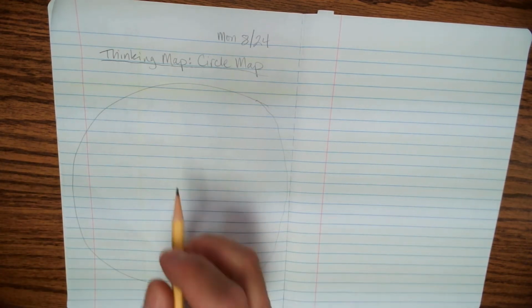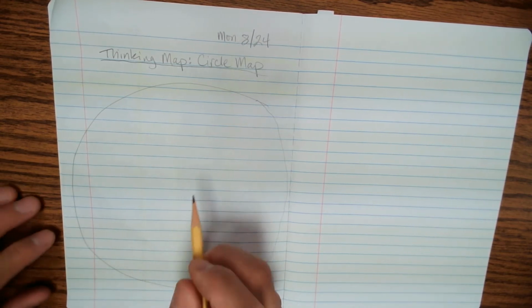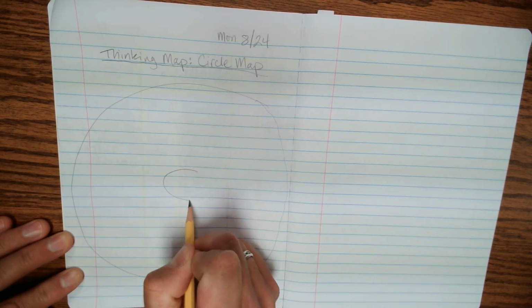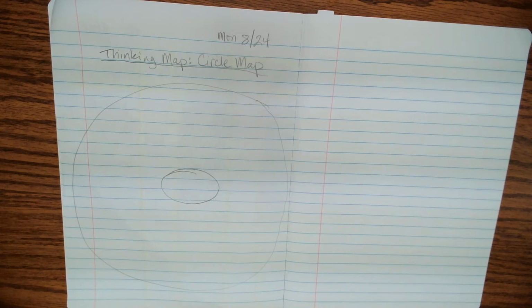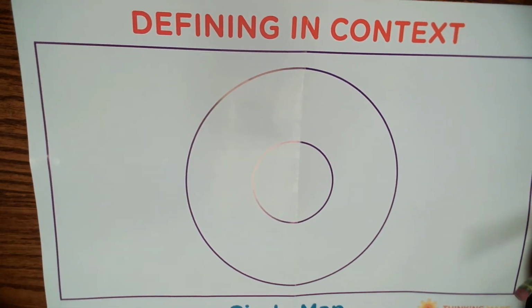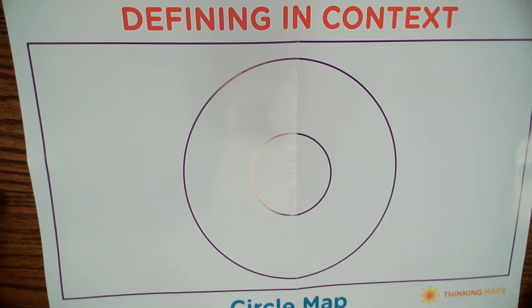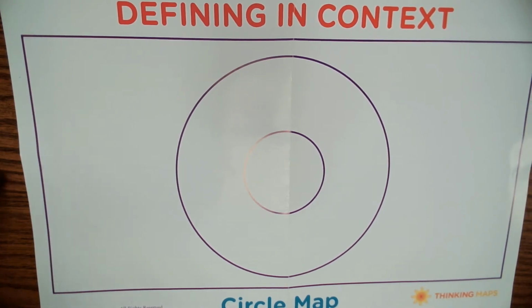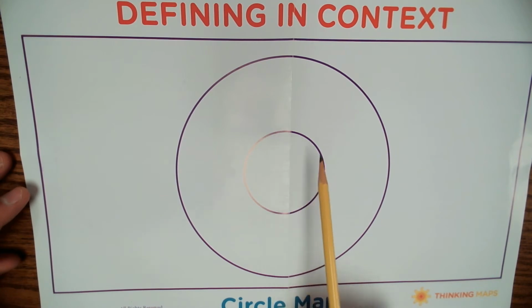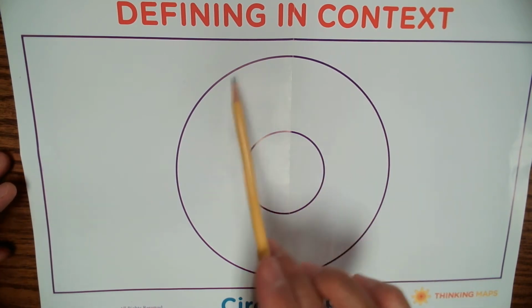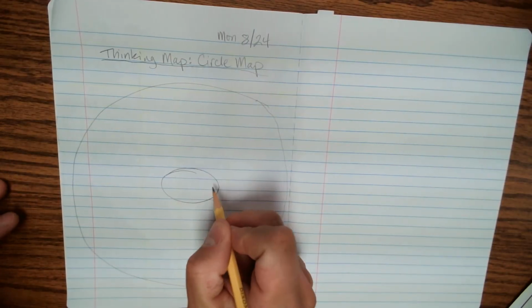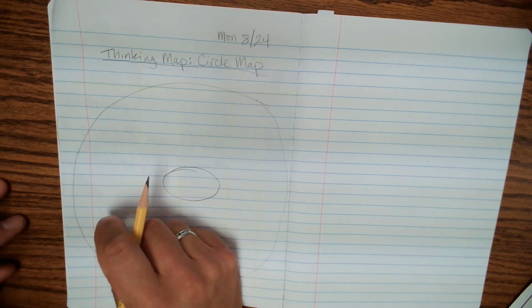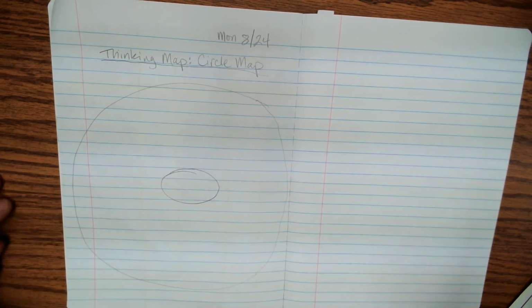A circle map is basically a container that will collect ideas. It helps us define our ideas. This is an example of a circle map. To define something is just to basically tell us what it is or to describe it. The circle map has two parts. It's got an interior circle, and then it's got a larger body circle like that. What we put in the middle is the topic that we are describing or defining. So it's a way for us to collect our already known facts about a topic.